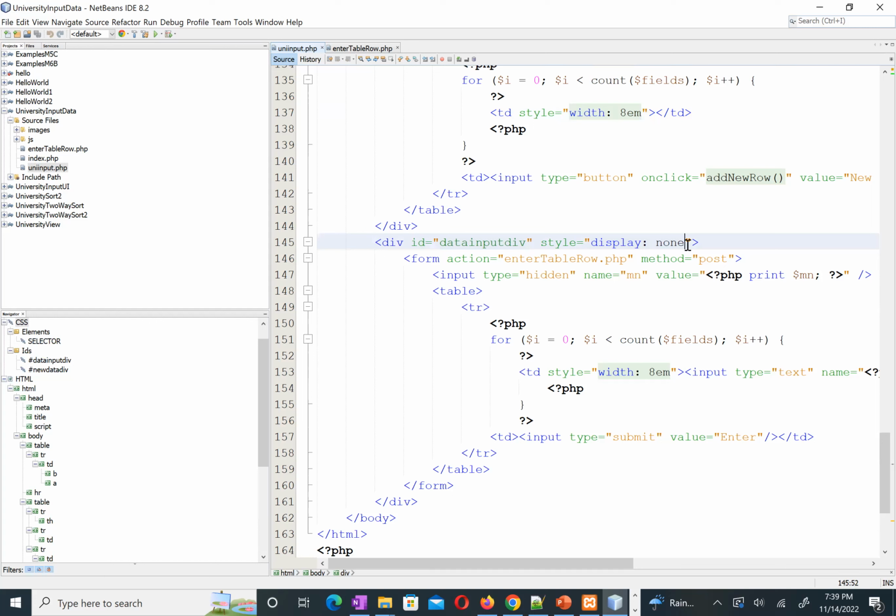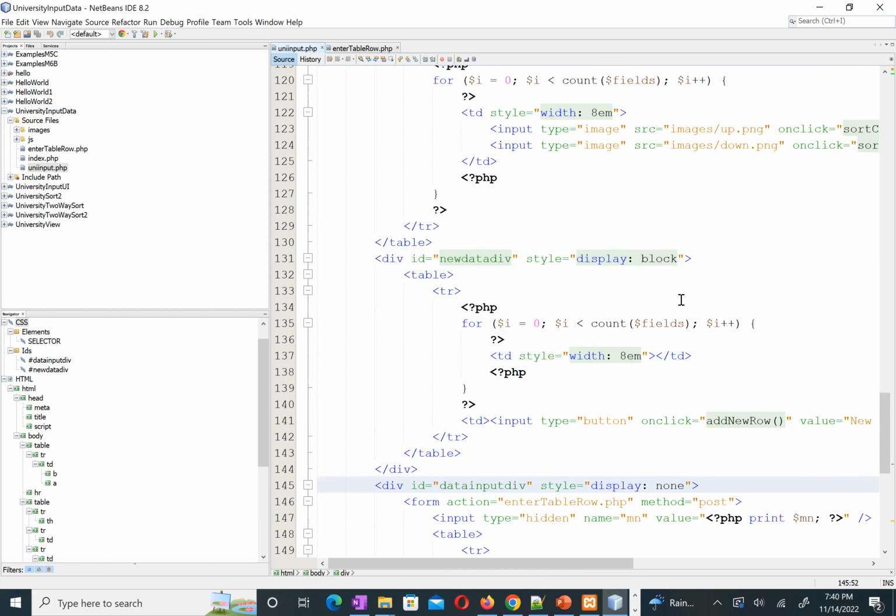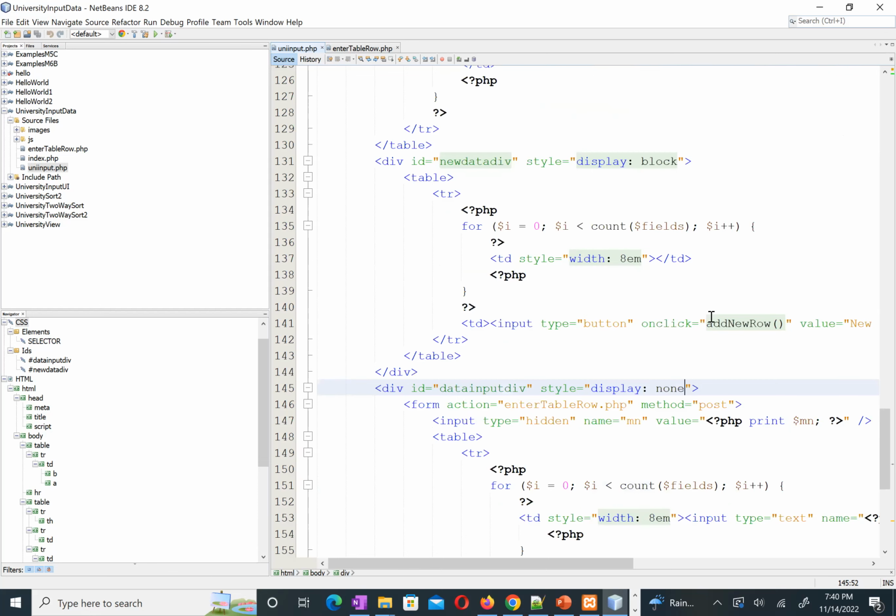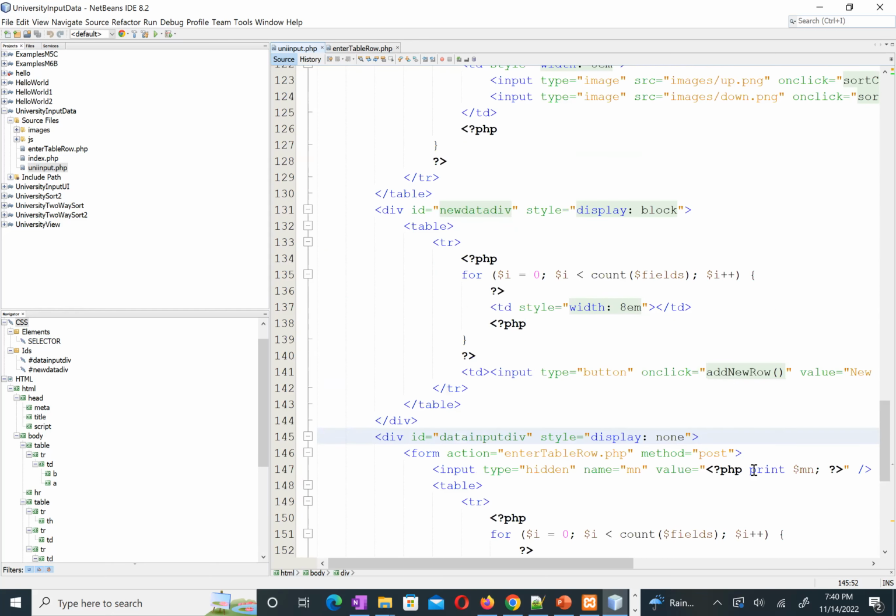When you click the button, you call a JavaScript function to change this CSS property from none to block. When you change to block, it's visible. When you change to none, it's invisible. We make that change in the add new row JavaScript function, so let us jump to it. This is the JS.